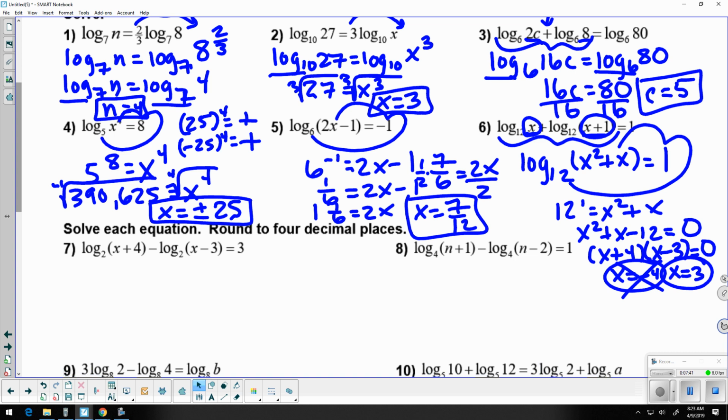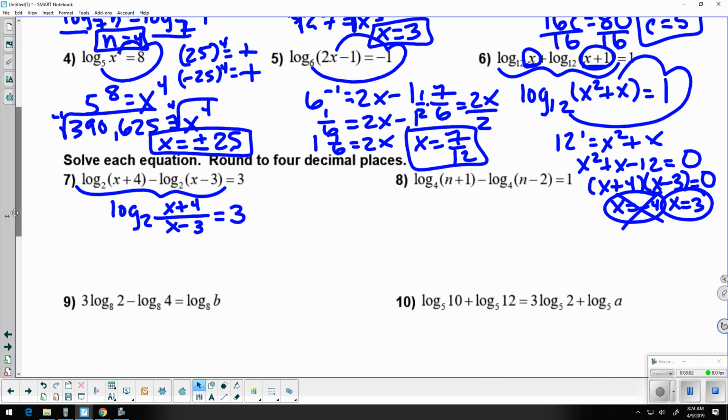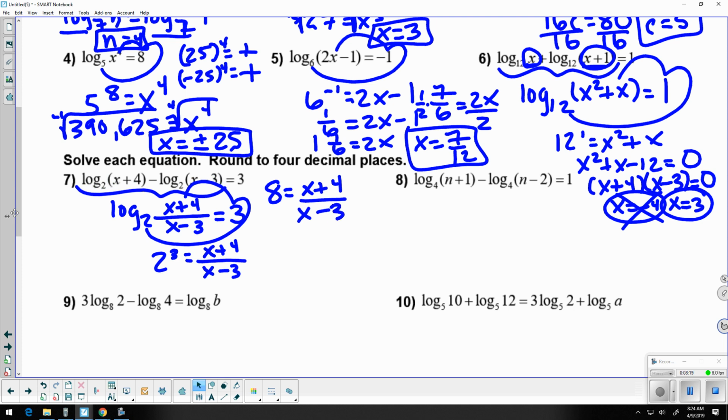So for these next examples, example 7 again, condense these two logs to be a single log. So anytime you have two logs on the same side of the equation, you want to condense them to be a single log. How I'm going to condense this one though, since there's a minus sign this time, is we're dividing. So it's x plus 4 over x minus 3, and this equals 3. So x plus 4 just simply goes over x minus 3. Now, since there's only one log in this equation, I got to swoop it around. So I'm saying that 2 cubed is x plus 4 over x minus 3, which would be that 8 equals x plus 4 over x minus 3.